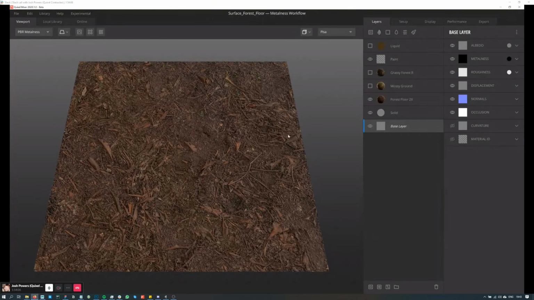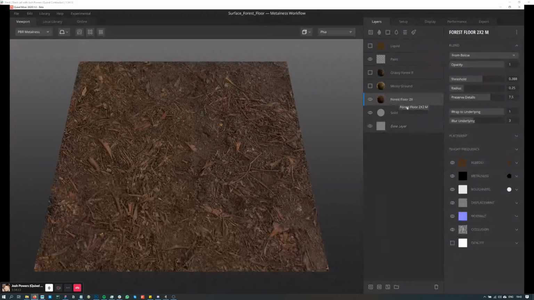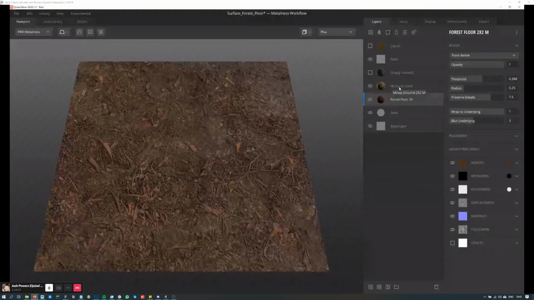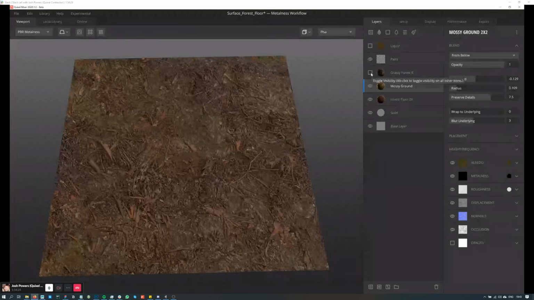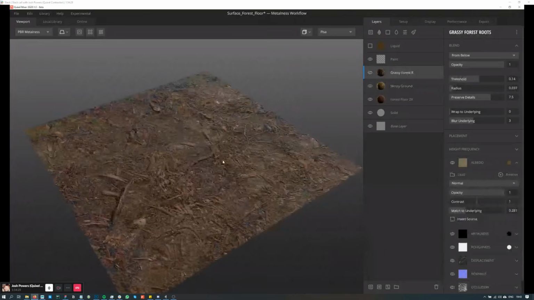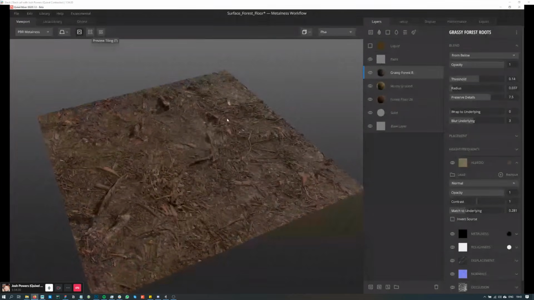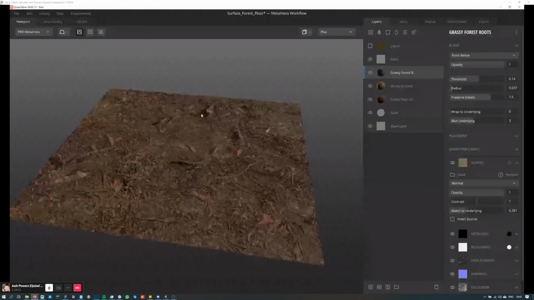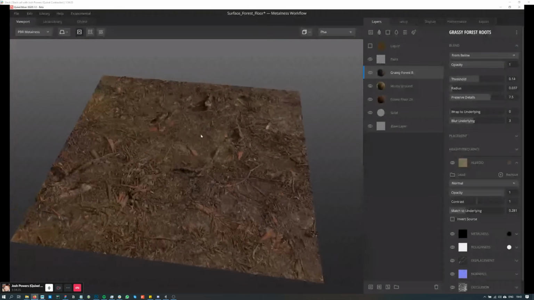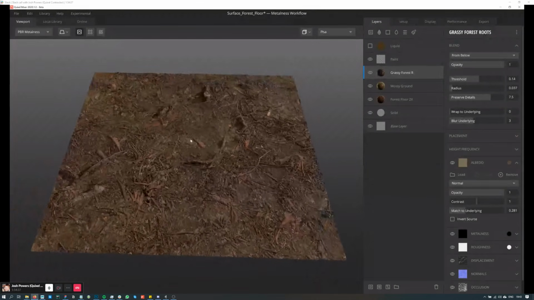This is just a quick reminder of how powerful this is. We have three surfaces here, and this base one that I added is a little monochromatic for my taste, so I just wanted to add this mossy ground here, and it adds a little bit of nice green coloration. And then I add this grassy forest floor here. Oh, I can turn on displacement, yes, and you can see that stuff's really popping up, and adds a lot of depth just by adding that material.